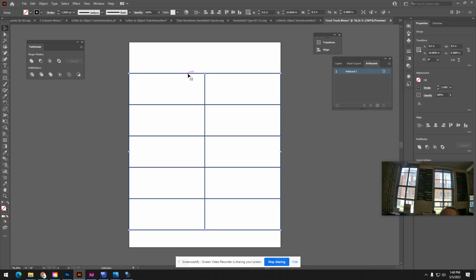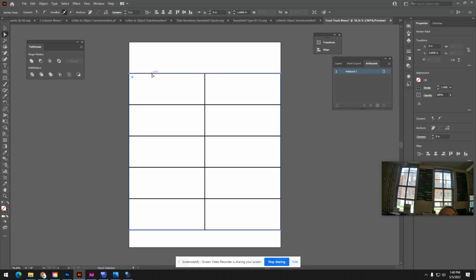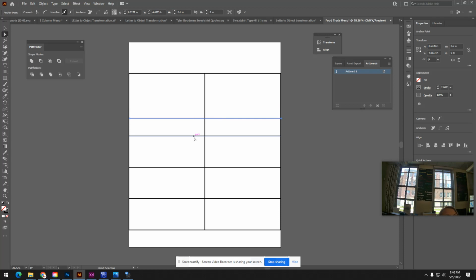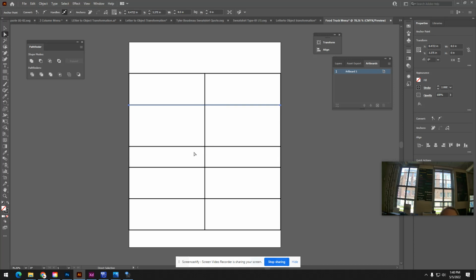Now, this is just lines, okay? So I can move any of these anchor points. I can just click on the line and I can move these. So if one of your words or descriptions is a little bit longer, move it. You can always move them down. They don't need to be evenly spaced because we know your descriptions aren't going to be all the same length. Mine is, like I said, a very, very loose interpretation of that 2-column menu and what sizes. It's the bare bones. Up here should be your logo.